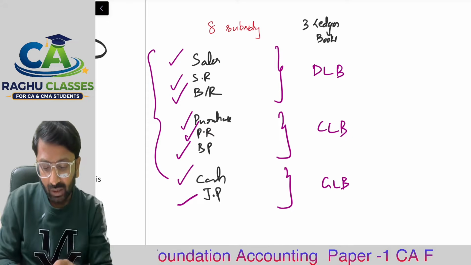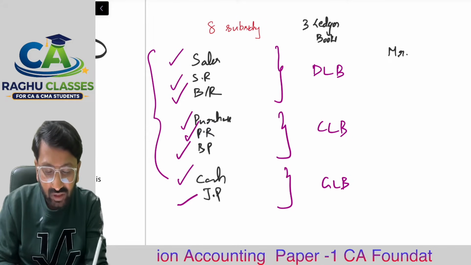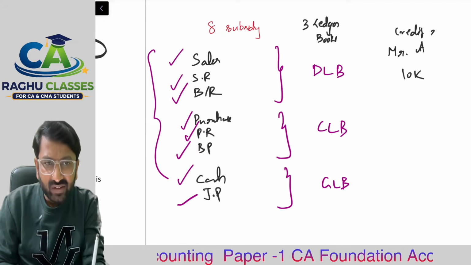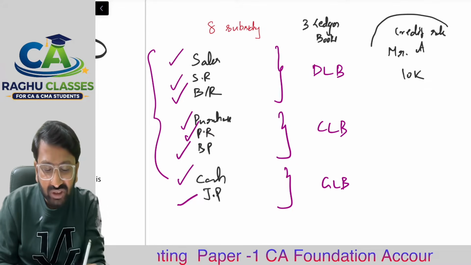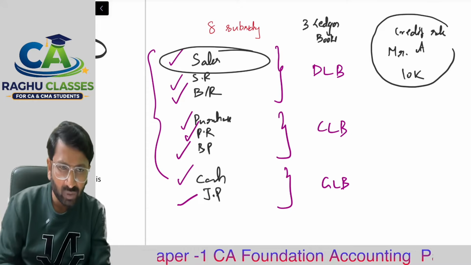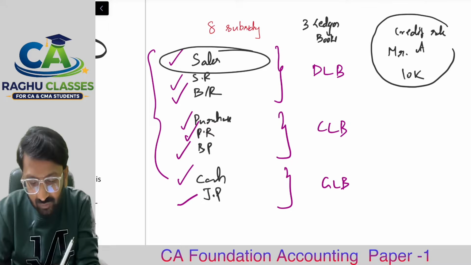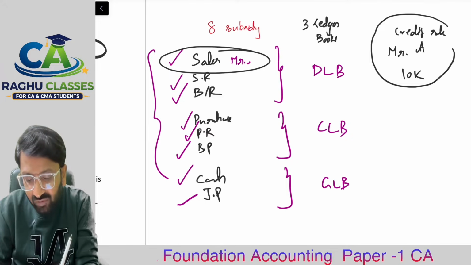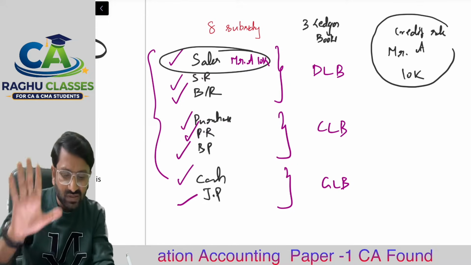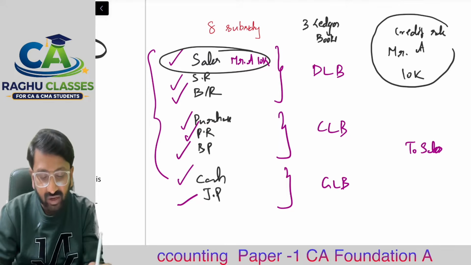Now let's say we made a credit sale to a person called Mr. A for 10,000 rupees. And when we make a credit sale, this particular transaction I'm going to record in the sales book. So we take sales book. In the sales book, I don't pass any journal entry. I'll simply write sales made to Mr. A for rupees 10,000. The moment I record anything in the sales book, it means a sales account has an impact of getting credited.